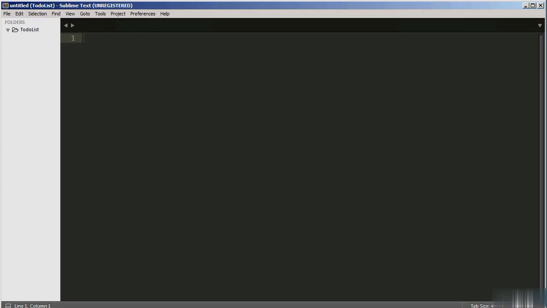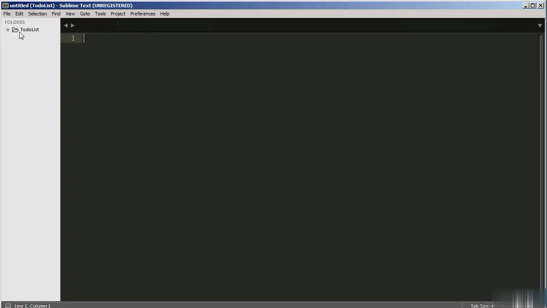So now I've created the main project directory, and inside this directory we're going to have three files: the index.html file, the CSS file, and the JavaScript file. I am using Sublime Text for my text editor. So I'm going to open up this directory in Sublime Text and then create the files I need within Sublime Text.